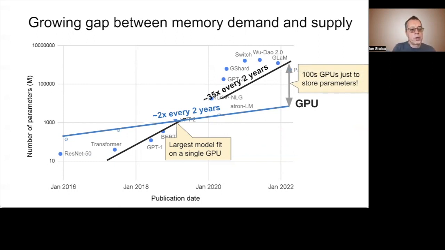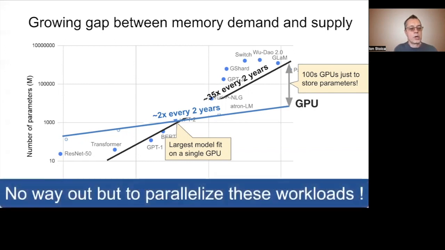For compute, we can develop better architecture to target narrower workloads to improve their performance. Specialization doesn't help much in the case of memory, as we still need at least one transistor to store a single bit. This means that to support these machine learning workloads, there is no other way than parallelizing these workloads.